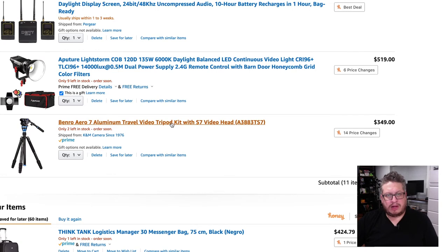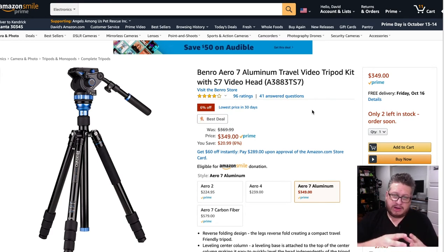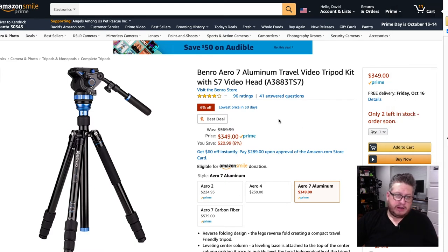Tripod. You need a tripod, but I don't believe in spending a lot of money on a tripod when you're on a tight budget. This one I've actually used and traveled with — it's a very capable tripod, not many complaints, and for the price it's a good deal. One of the great things about it is that it can actually become a monopod as well, so you can undo one of the legs and pop it off. There are a lot of times a monopod is a great way to shoot — it's quick and easy. You don't always need a gimbal. You get two for one: a monopod and a tripod, and you're also saving on your budget.